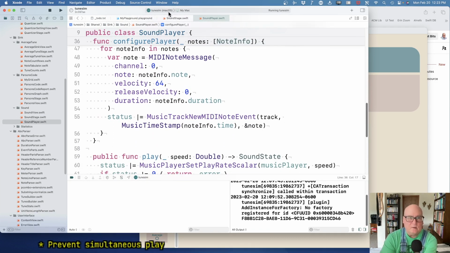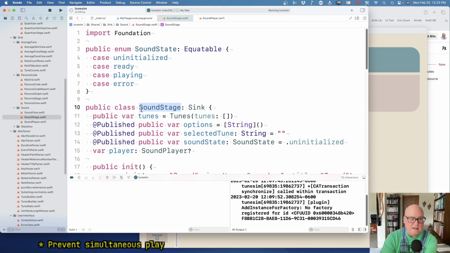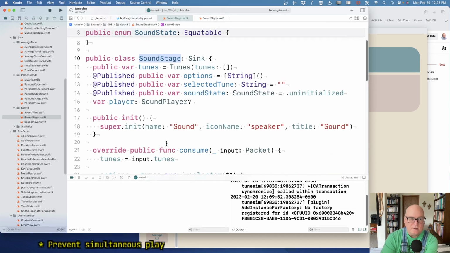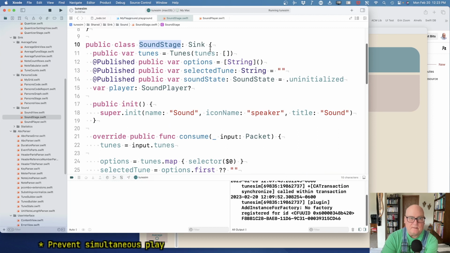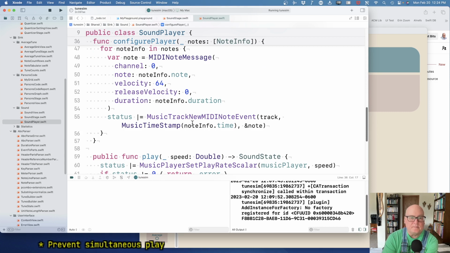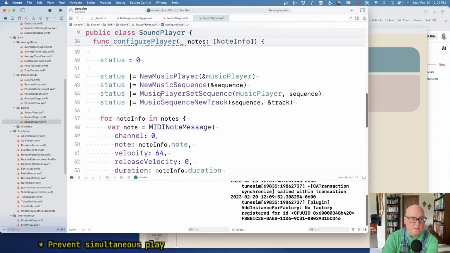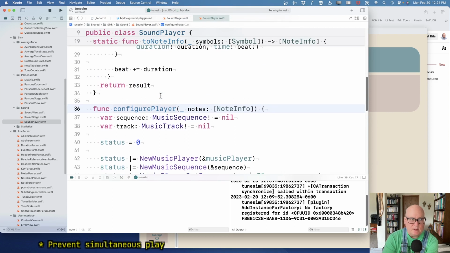Well, what that does solve is it says even if you throw away sound stages, you are not throwing away the sound player. Okay, so the sound player is wherever it was, and we can get it. So I think that will help something.